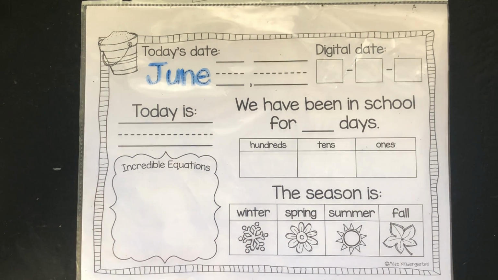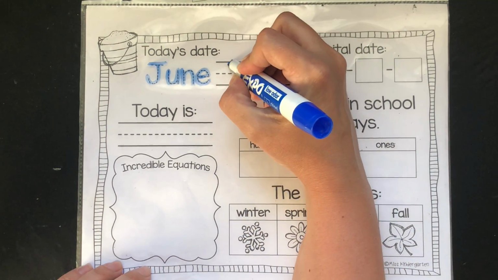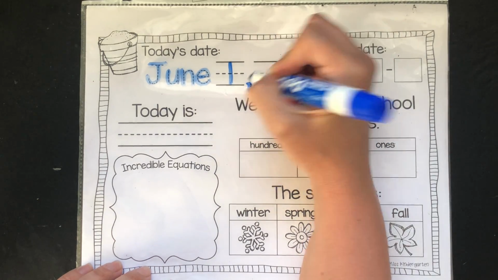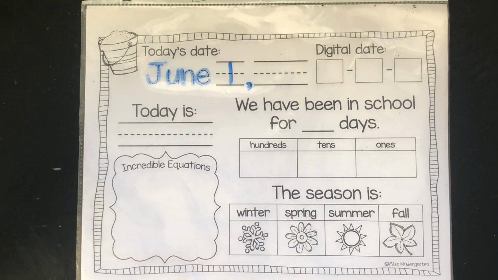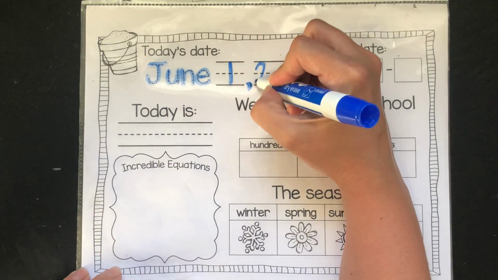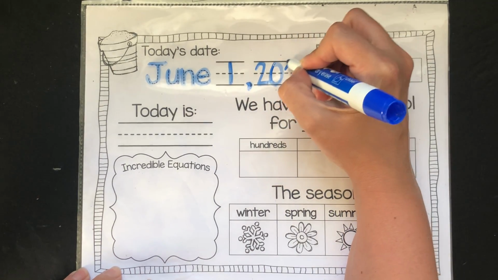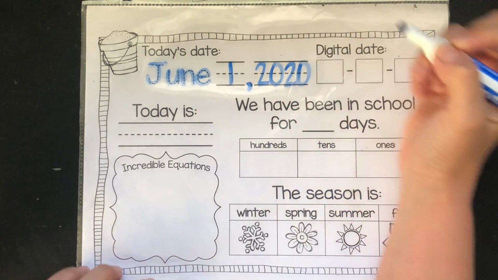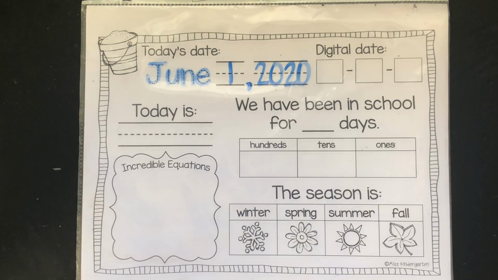And now you have a sand bucket because in June, summertime begins at the end of June. So they have a sand bucket and something new for us to color if we wanted to. Now, since it's the very first day of June, we put the number 1 here. Today is June 1st. And the year is still the same. So we're going to write 2020. But when we get to our digital date, that changes now.